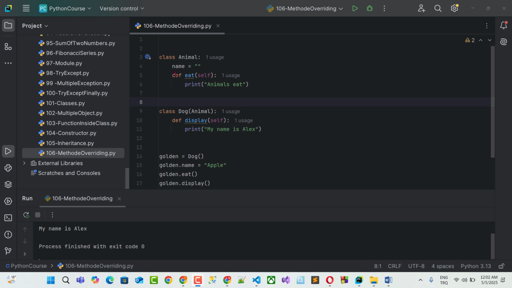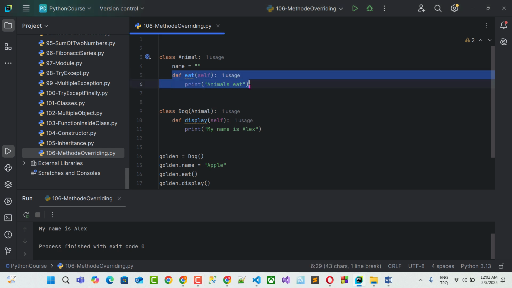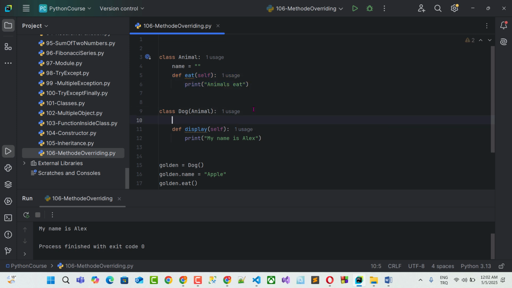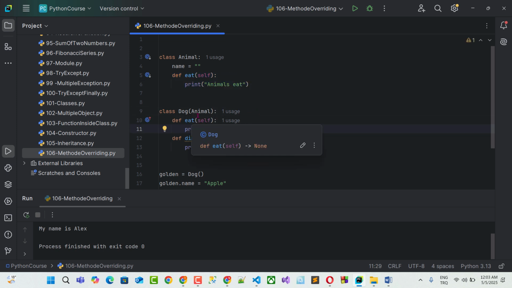So let's do it. For example, I have an eat function here, and I copied this and pasted it here. Inside the dog class, I can say golden retriever, golden eats calmly.